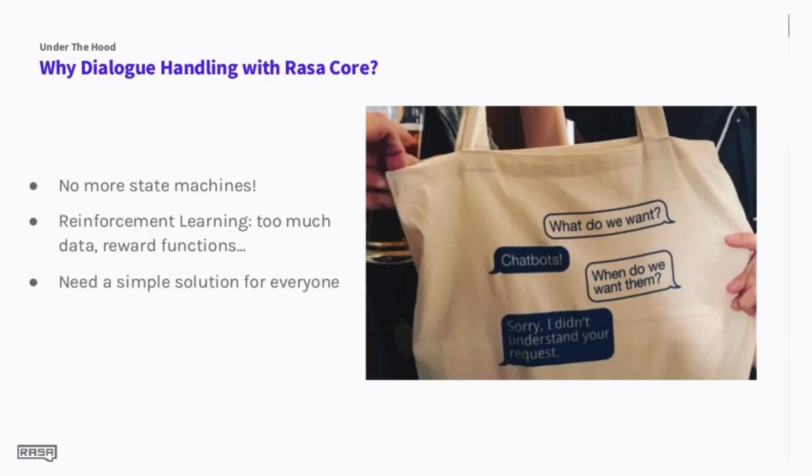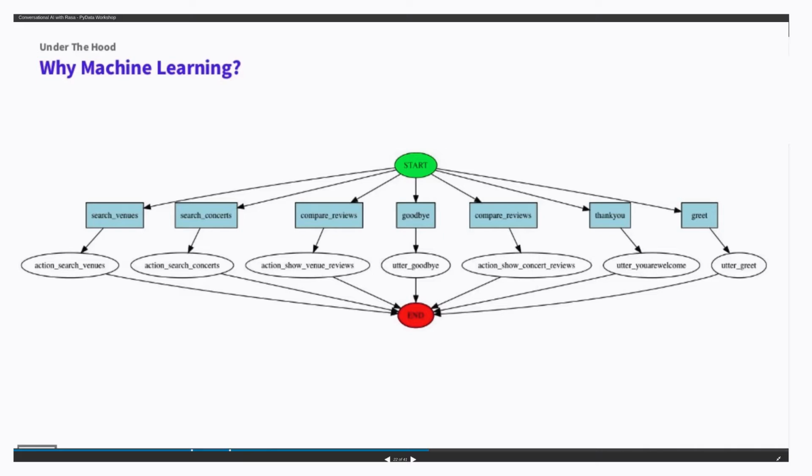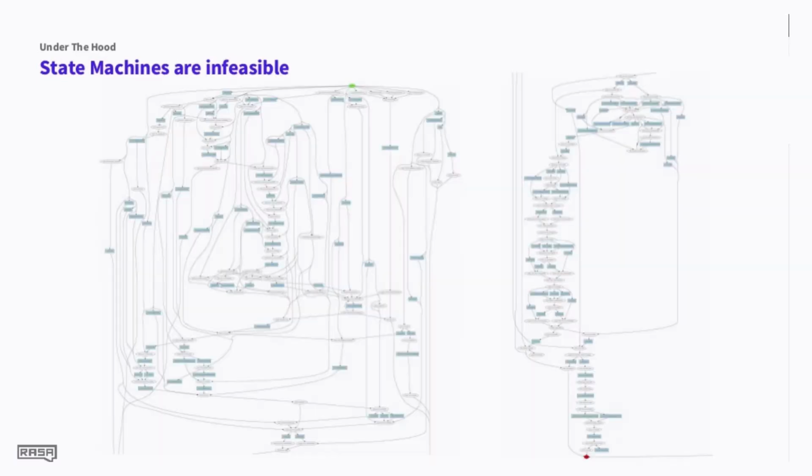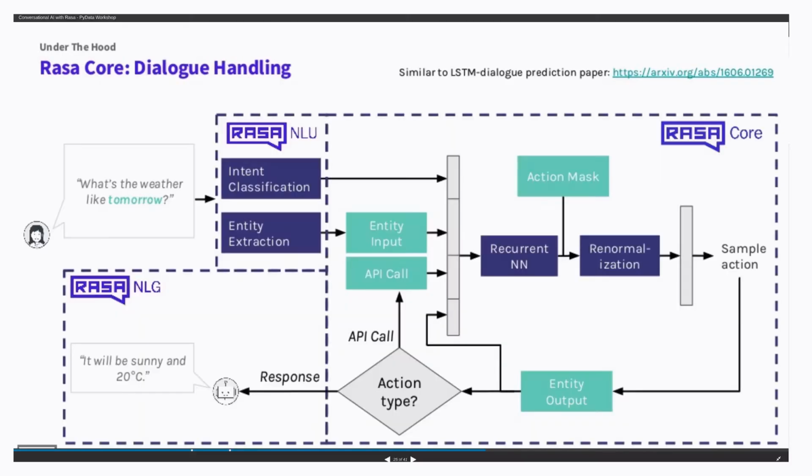But we'll see why dialogue handling is essential. In system-driven chatbots, you had a lot of state machines, and in the next couple of slides, we'll see that these state machines can get fairly complicated. This is one example of a state machine. As your conversation or your application grows, this is an excellent case for having machine learning manage it. This is a state machine for a dialogue system where it's kind of massive. You really don't want this to be happening, right?